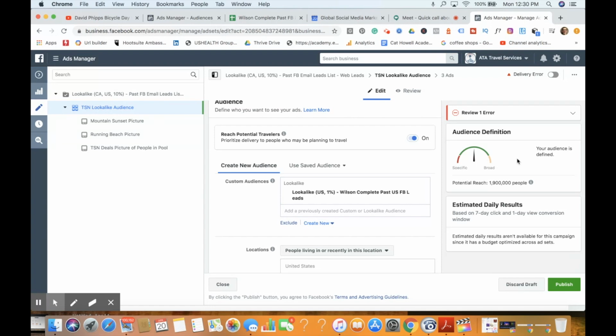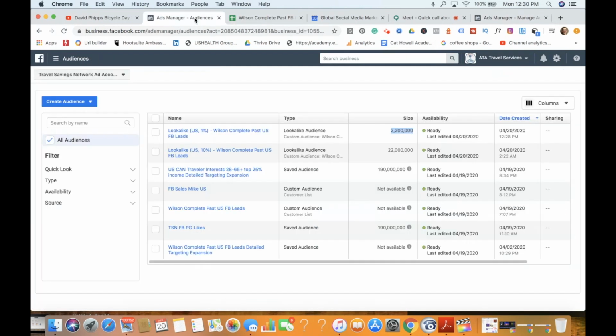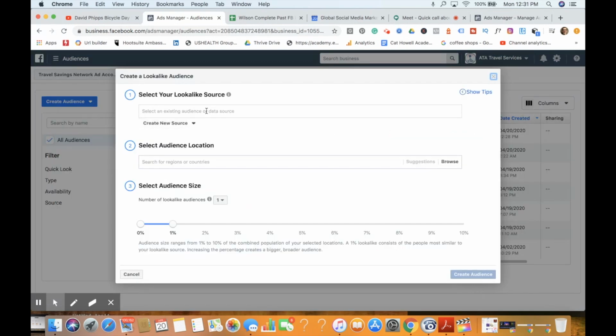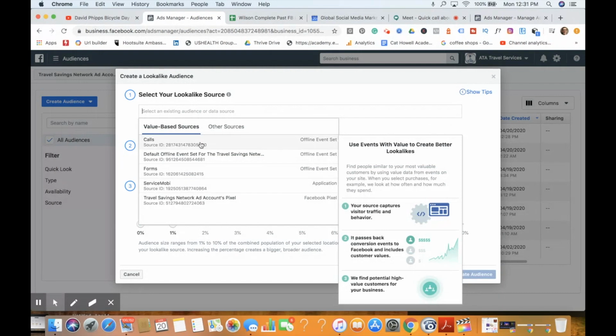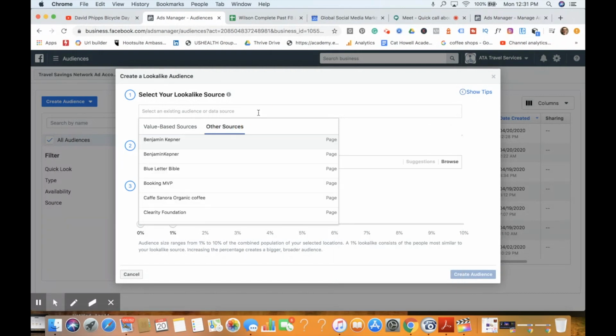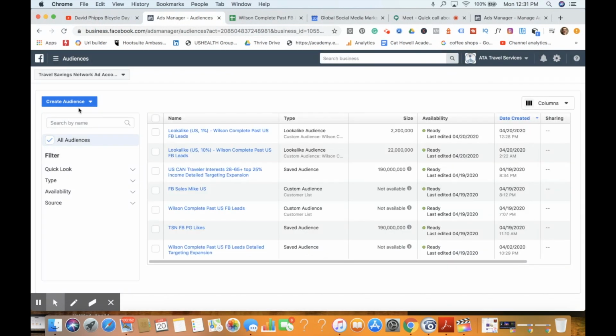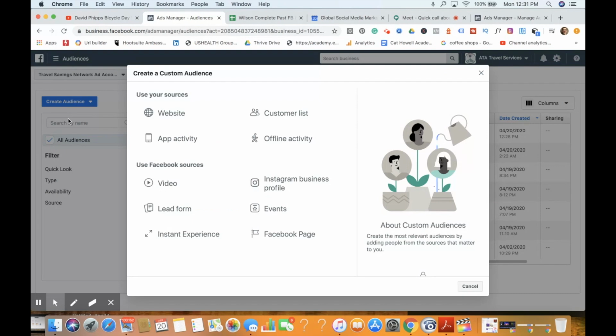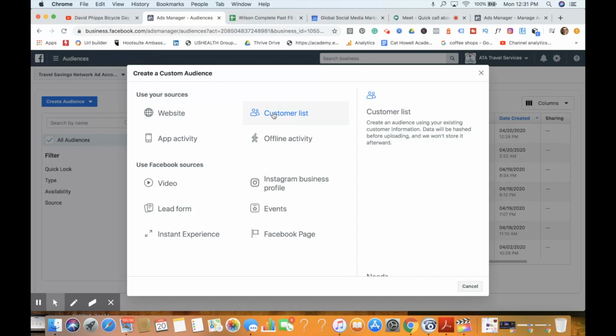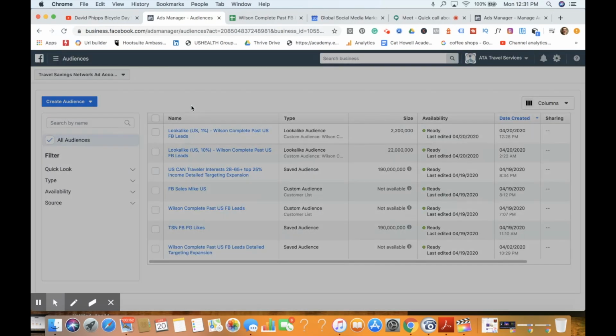Let's say you don't have an existing customer database list or you're in the midst of cleaning it up. Another option is you can create a lookalike again, and you could choose from one of those different sources, right? So another source I could do is a lookalike audience from website visitors. Every lookalike audience that we create has to come from a custom audience. The first example that I just explained to you is through a customer list. What we could also use potentially is a website.